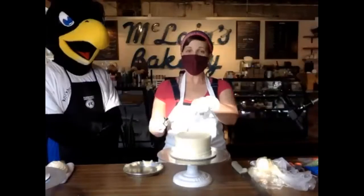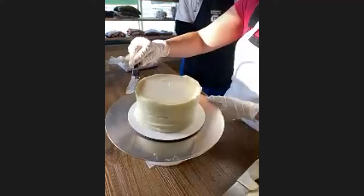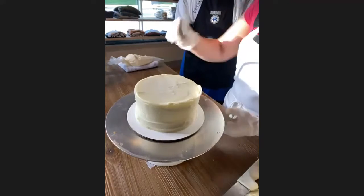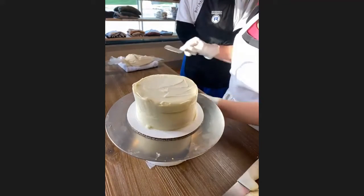also onto your plate. And then for the top, to get a nice clean edge, can we see this on the other camera okay? All right, awesome. I just take that offset spatula and I bring it right in, just nice, easy strokes right into the center, and that will help me have a nice edge there.